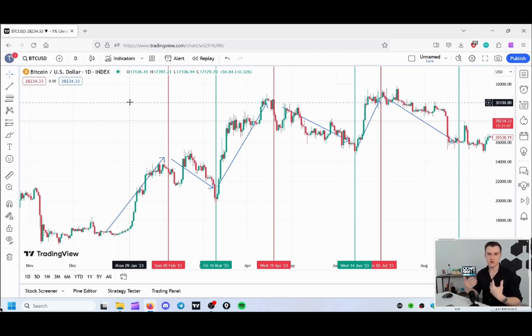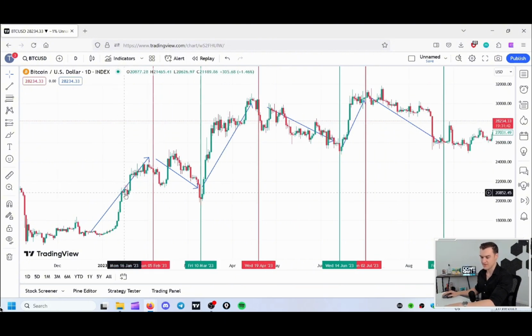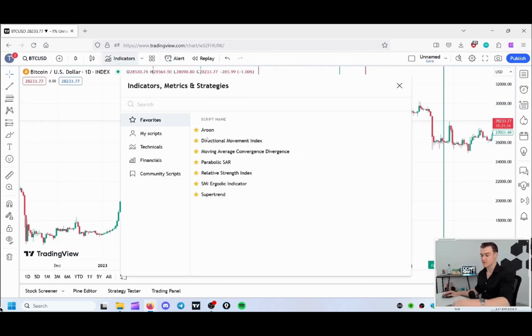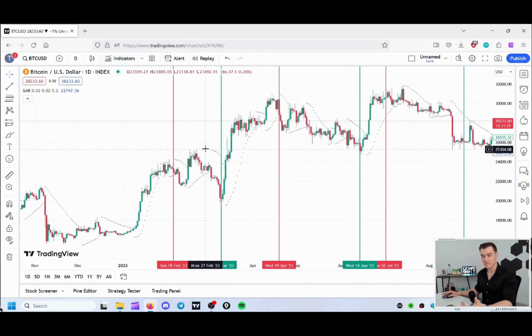So this is my approach and this is how I would do it. First of all, I would go onto the charts and look at the turning points. We don't really need these arrows anymore, so I'm going to remove them from the chart. Now, let's have an example of something that's a little bit confusing to look at. The parabolic SAR is probably a good example. You can see how it's all over the chart and it's a little bit difficult to see.